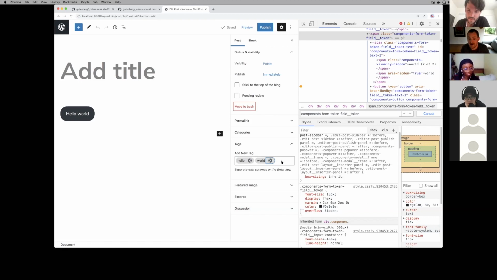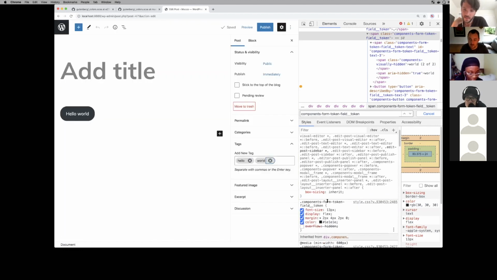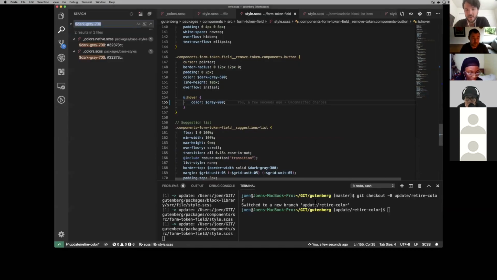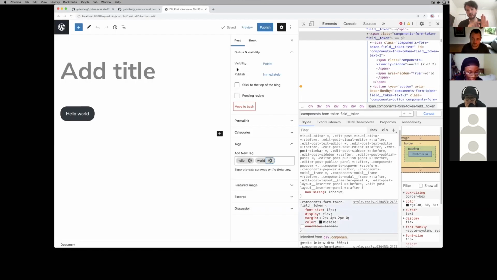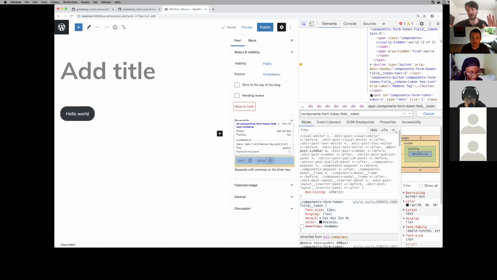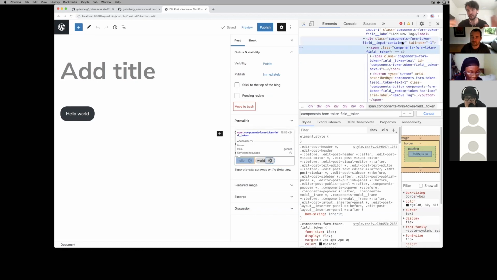So I'm not going to do that here, but there's a pull request waiting on anyone interested to just remove that overflow hidden, just that one line of code. I can even show you how I would do it if I were to make that a separate one. I'd search for this. I do have a PR out for that. There you go. You take the overflow hidden away, but the problem is that it helps with truncation. So in longer labels or longer tags, that thing would just extend out. So if you did a max width of 100%, it seemed to be fine in a longer scenario.